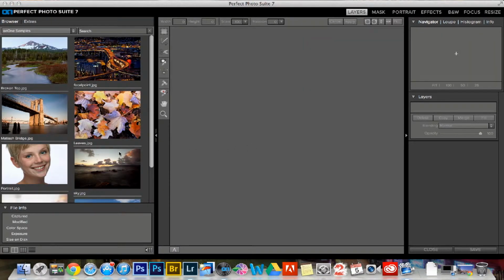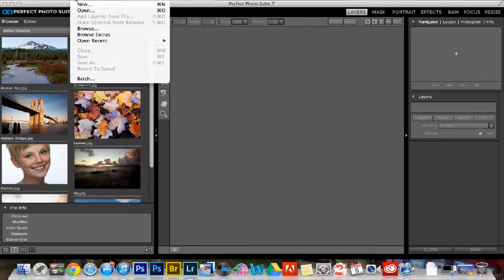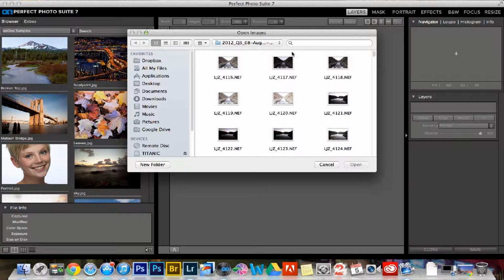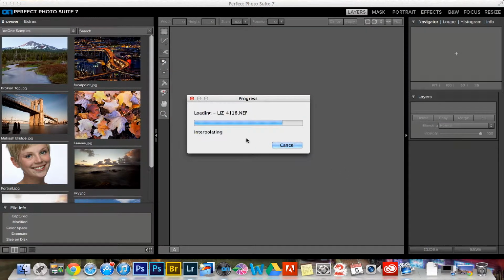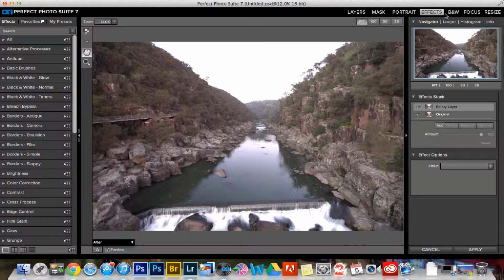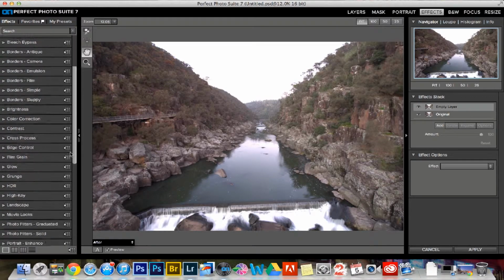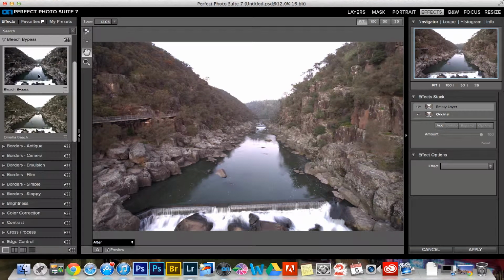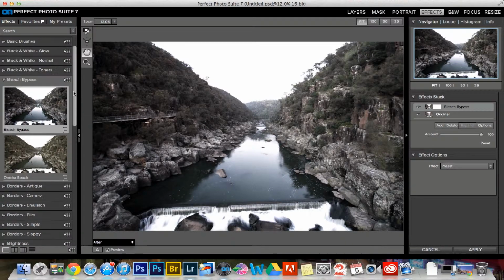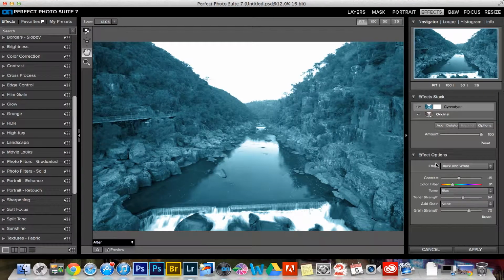Of course, you can just buy Perfect Effects 4 without Lightroom, so let's say you've gone ahead and purchased it, installed it, and you wanted to edit a photo. You would just go to File, Open, select one of your photos. Let's go with this one from Cataract Gorge in Launceston, Tasmania. You may want to purchase the entire suite, but I suggest for starting out just get the Effects module. And again, it's as easy as left clicking one of these to make adjustments to the photo. There's always more advanced options underneath over here in the effects options.